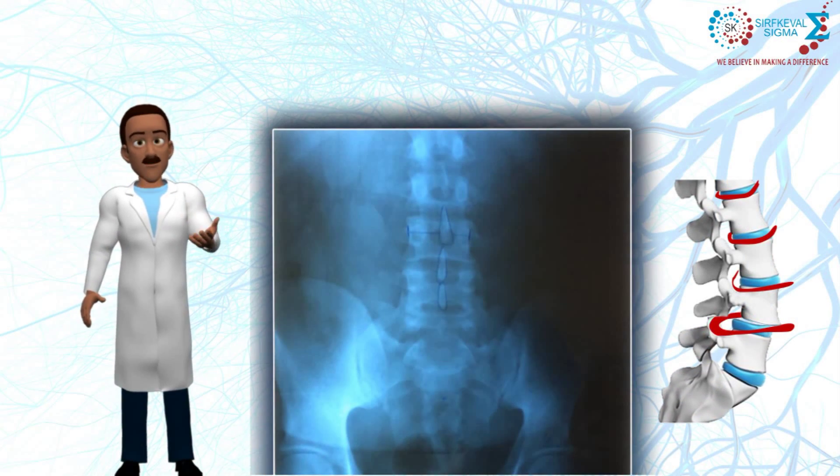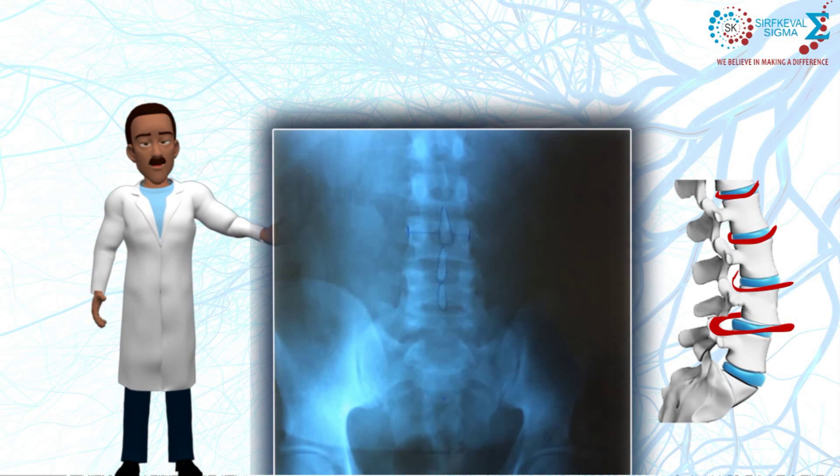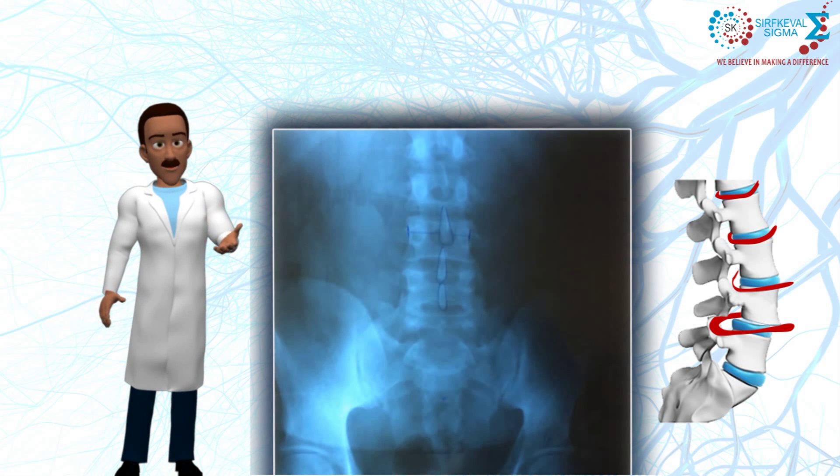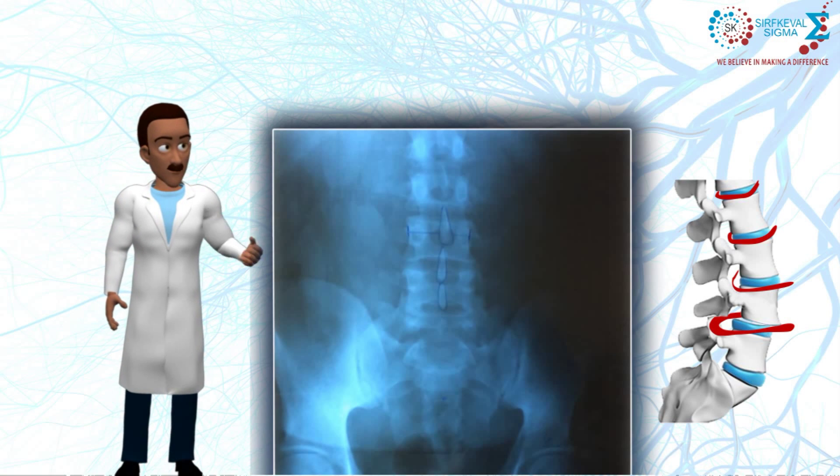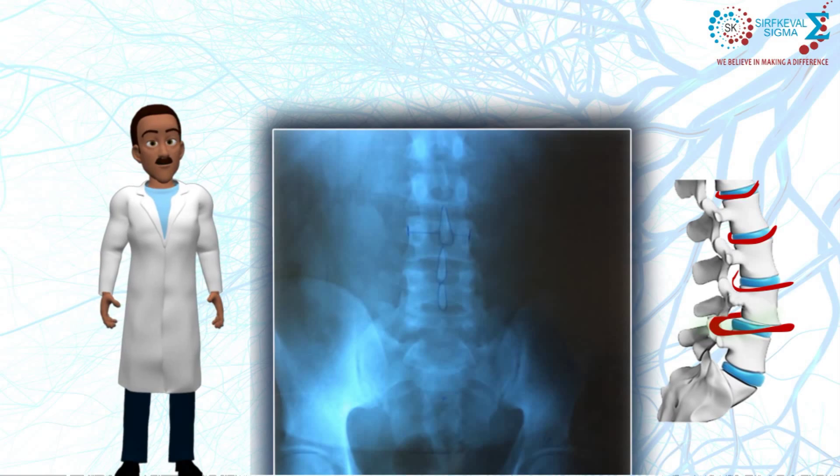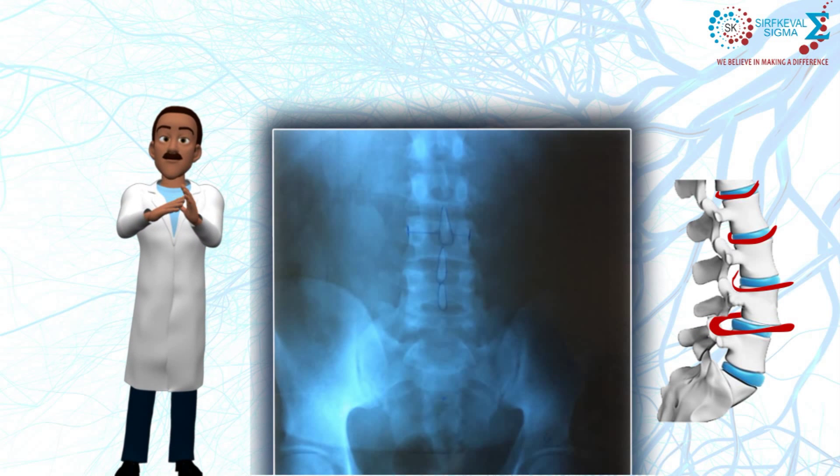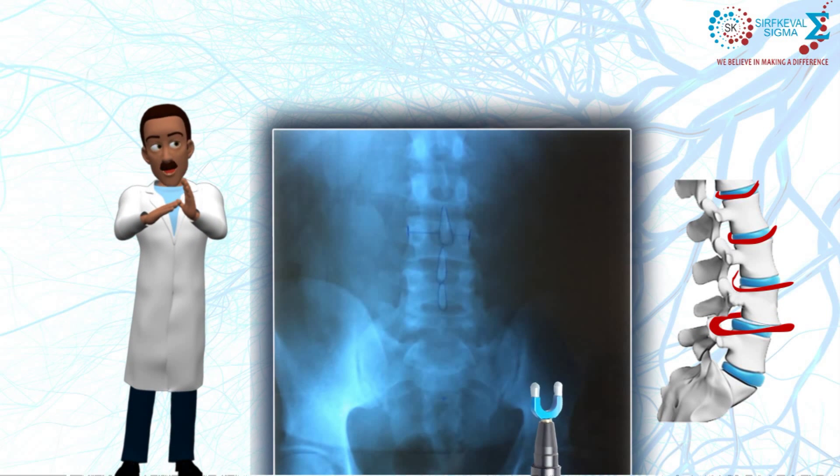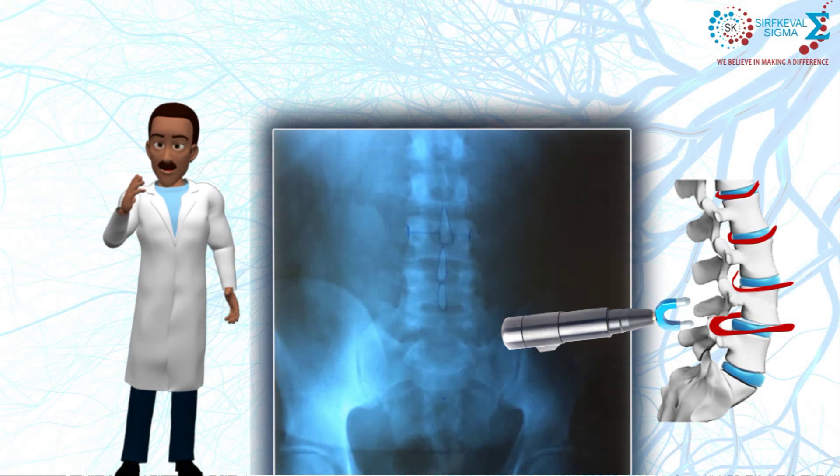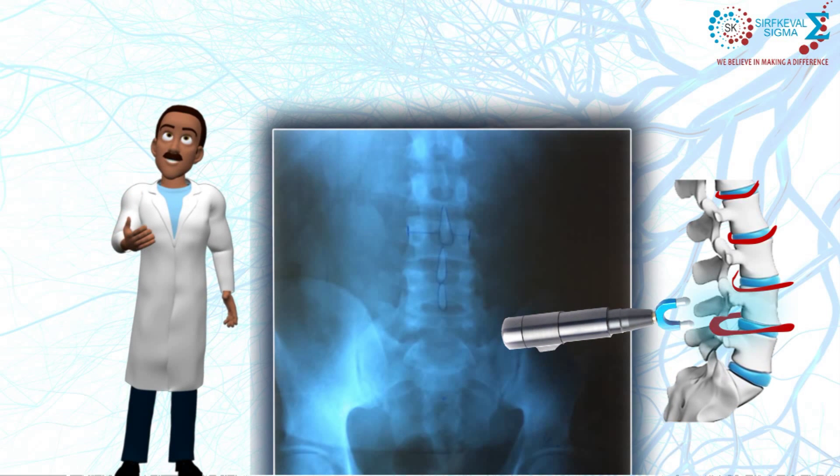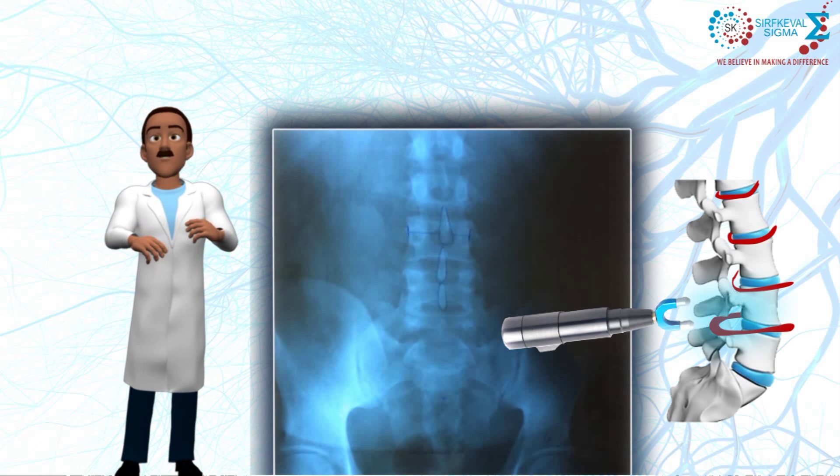...we can see this spinous process shifted to the right. Basically, what we're seeing is a condition where the vertebrae is moving like this and touching the nerves, causing pain, causing spasm, causing inflammation. Our instrument contacts on the vertebrae and is able to actually move the bone off the nerve, not only in the lower back but in the neck and in the mid-back.